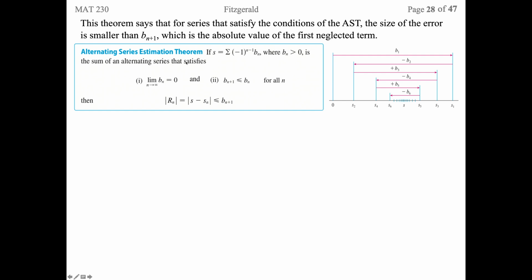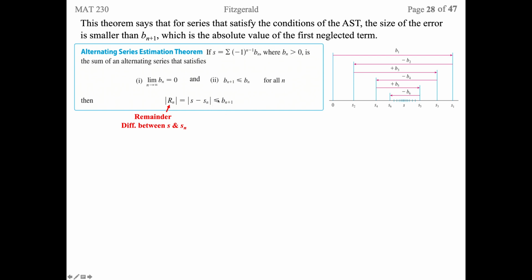All right, now in my last example here, now we have an alternating series estimation theorem. Remember I was talking before that this S is eventually going to converge somewhere? Well, we don't actually know what that S is, but we do know the following. That it's going to be really, really close to this situation right here. R sub n. All right, that's going to be the remainder, the difference between the S minus S sub n. That's this S minus one of these two S's, whether on the left or the right. And that's going to be less than the last B that we look at.